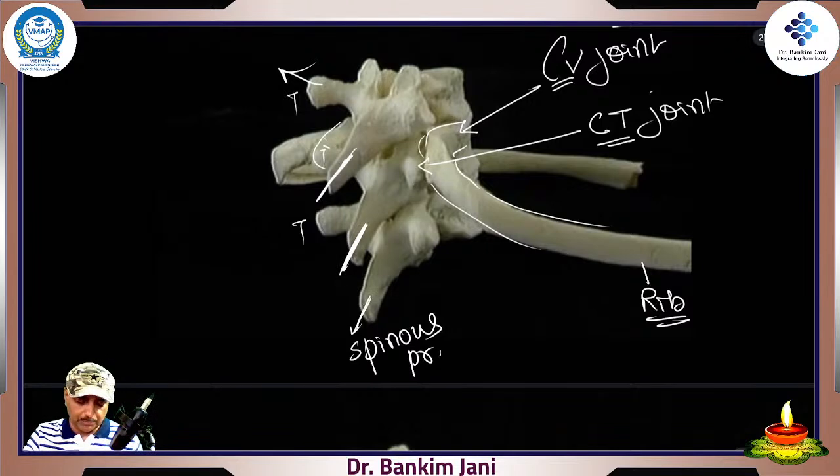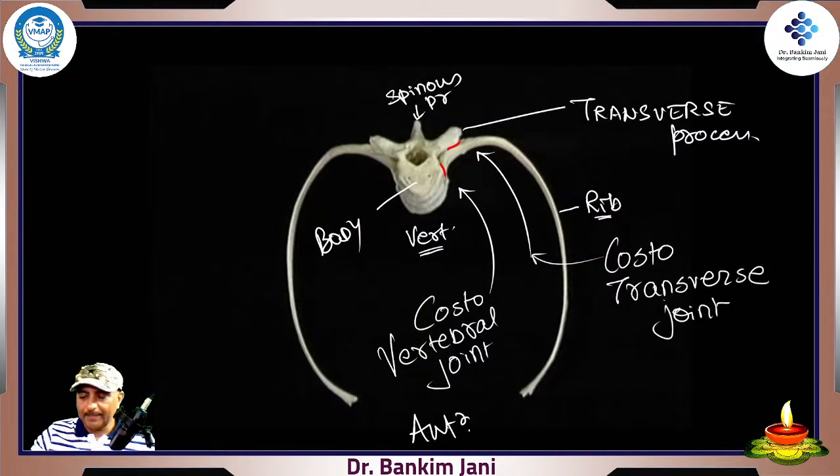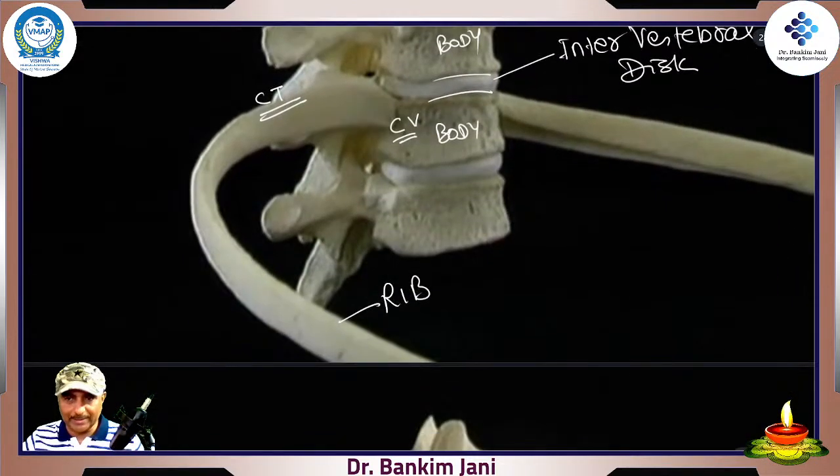These are the spinous processes, and these were the transverse processes. Even in the previous one, it is as if you are watching from the top, right? It is one point, over here. Intervertebral discs are made up of cartilage. So the costo-vertebral joint and the costo-transverse joint are the same concept, right? Various figures and photographs are there to explain things properly.